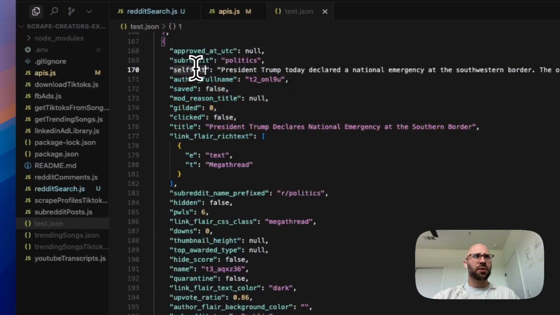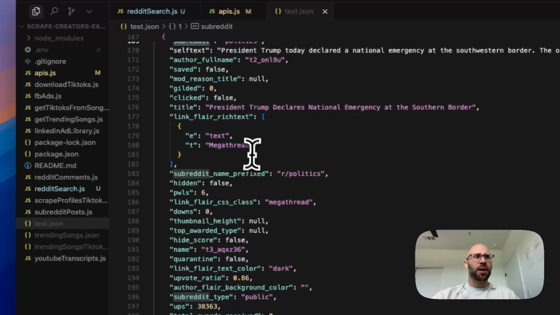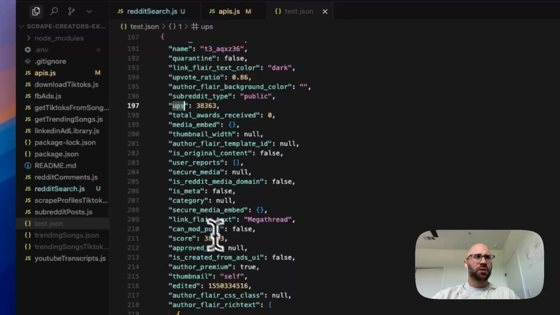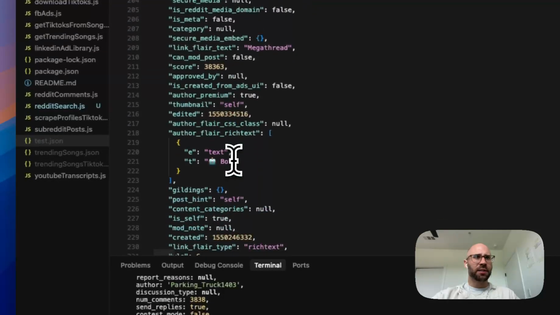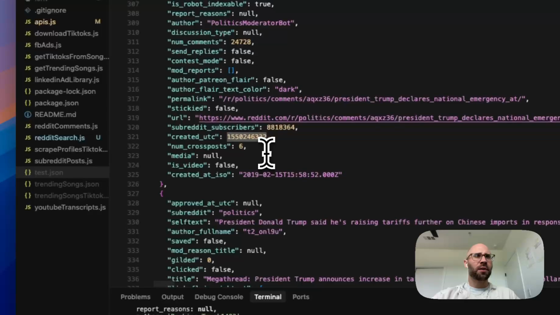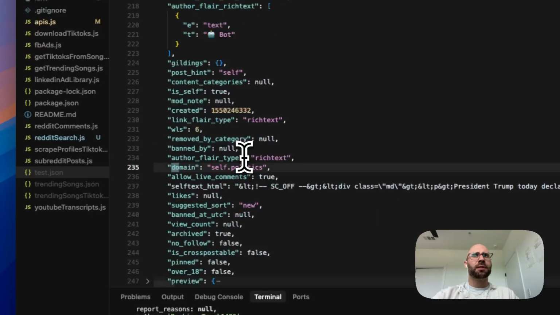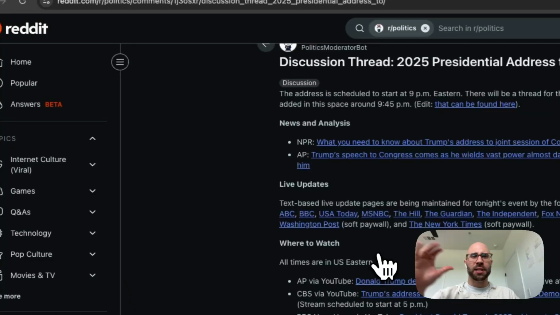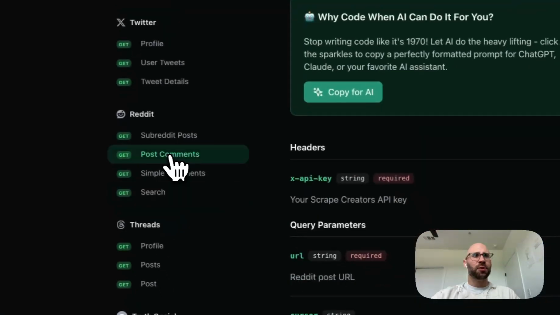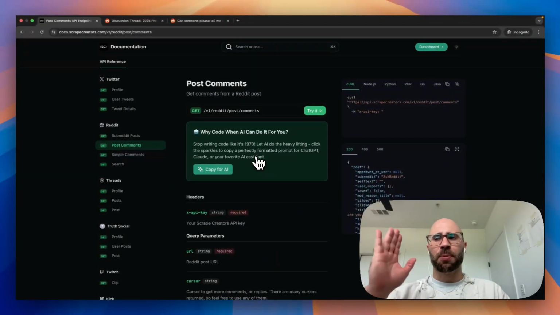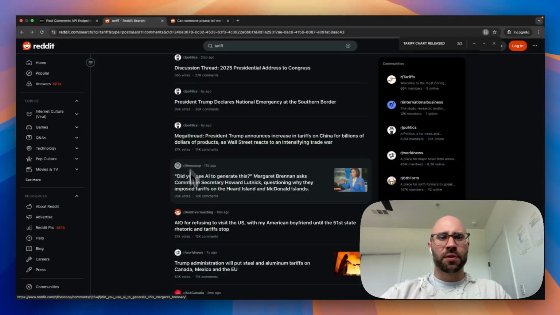So you get the self-text, subreddit, and then this is, I think, the ID right here, the upvote score, flair text, created at, a preview image, author, URL, number of comments. And then if you want to click on this and get all of the post detail, including the comments, then you can use this one right here, or this endpoint. Even though it says post comments, you get post and the comments. So that's it. That's how you search Reddit for posts.